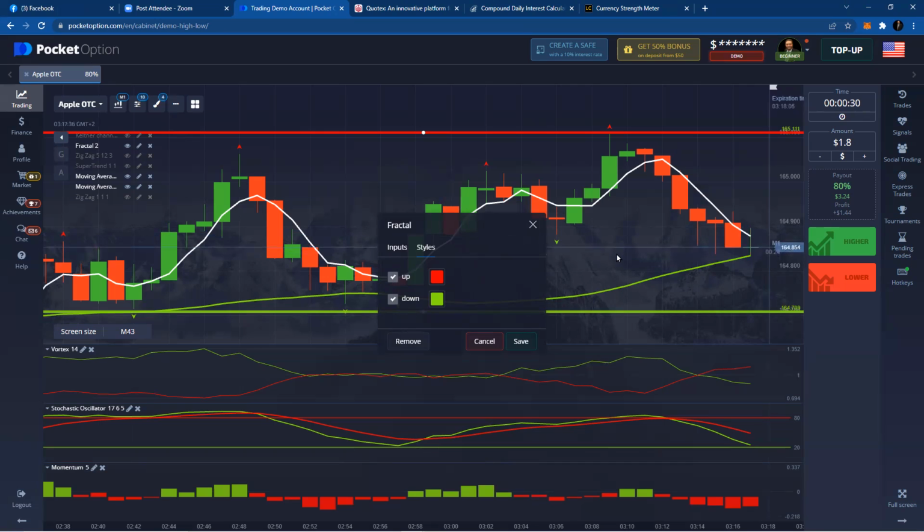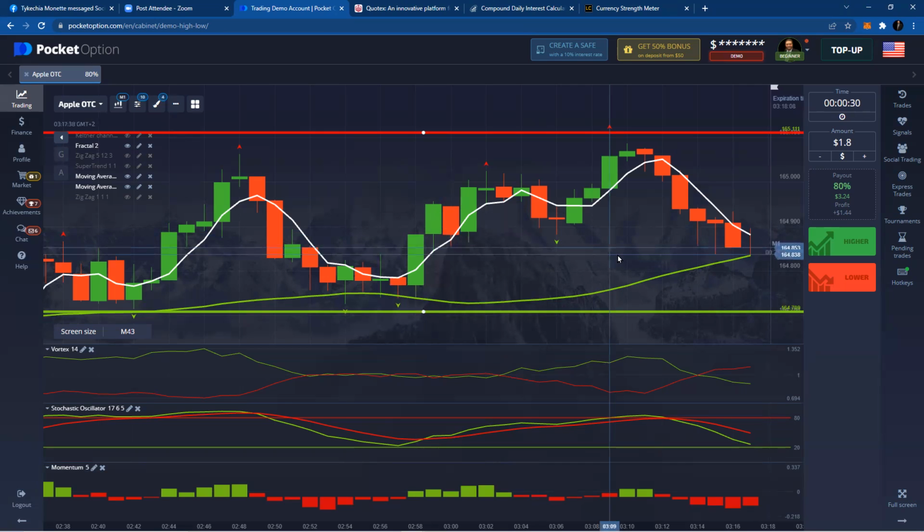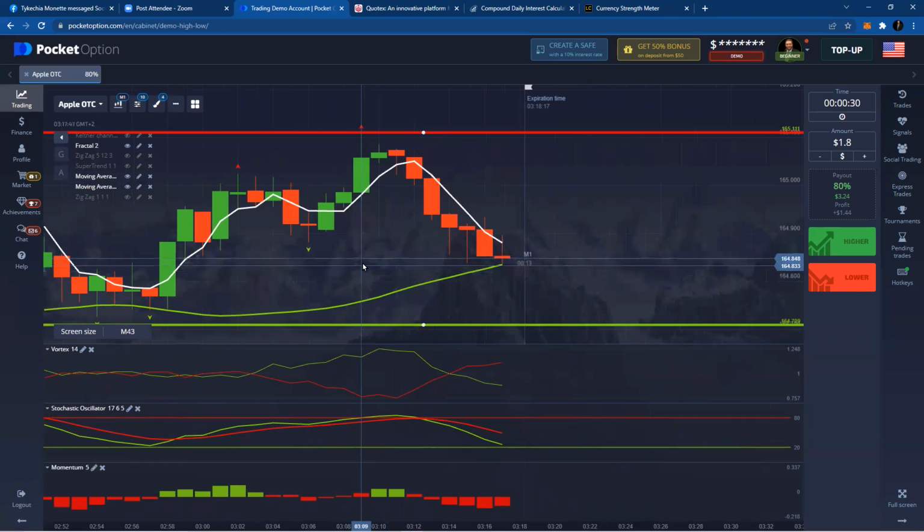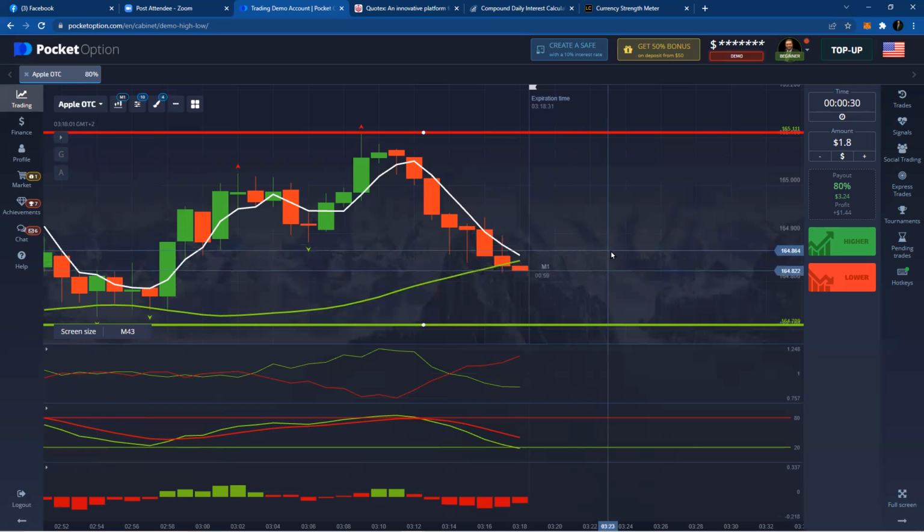And again, my brain is very simple. Red means sell, green means buy. So I just want to make sure that all the signals that I'm seeing are giving me the same thing. So now that we have all that out of the way, does anybody have any questions on those indicators? Did anybody miss anything on the indicators? Unmute yourself and let me know.